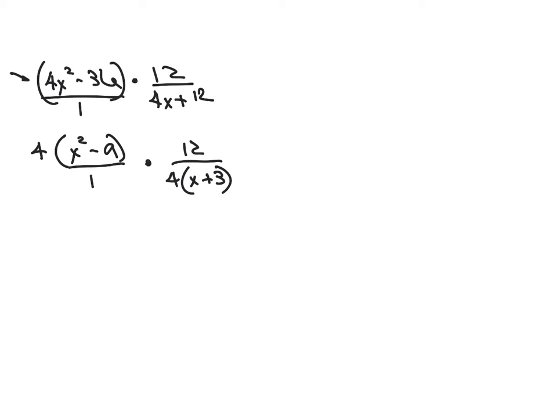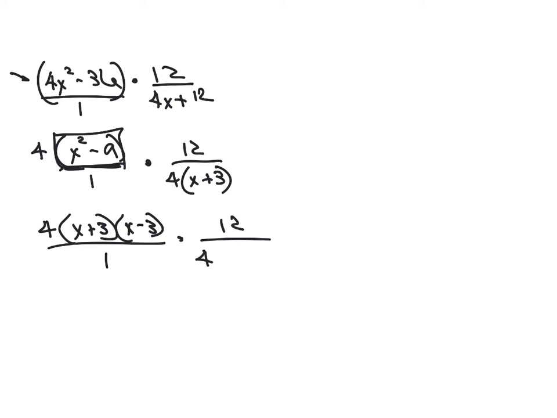Okay, let's look at the difference of two squares here. And instead of writing that, we're going to write x plus 3, x minus 3, put that all over 1 times 12. We've got a 4, and we have an x plus 3. And then we start canceling that, and that, and that, and that. And we're left with a 12 times x minus 3, or a 12x minus 36, if you prefer, but let's just leave it as 12 times x minus 3. Okay, one more, and then we will be done.